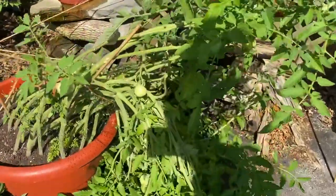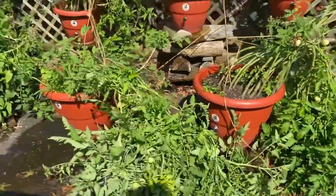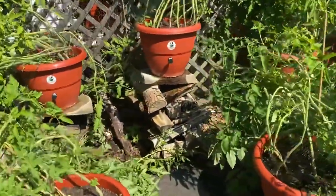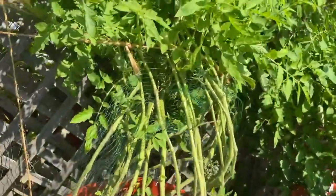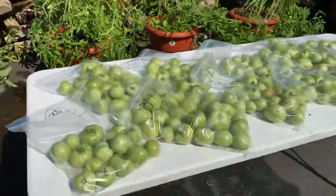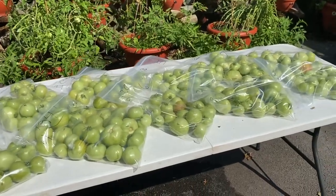Now, we didn't take everything off of it because my goal was to remove the tomatoes that were too heavy for the planter. We have more tomatoes on the way, and I want to make room for them. We're averaging about 25 tomatoes in each planter so far, but there's more to come. So the purpose of me taking these tomatoes off, all 254 of them, is to show you what you can do with your planters.